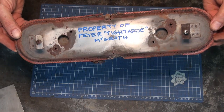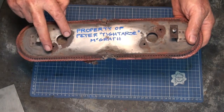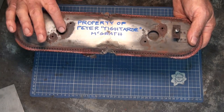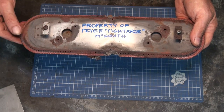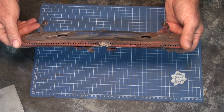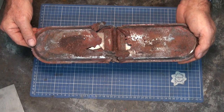This part that he's given me is from a small gas barbecue. There were originally two burner tubes screwed to this part, and they carry the gas from the regulator and the valve to this inside cavity of this burner. Those parts are okay and we were able to salvage those, and Pete had a go at brazing this up at some point as the hole started to develop in it. But as you can see, it's pretty much beyond redemption. This part just has to be binned.